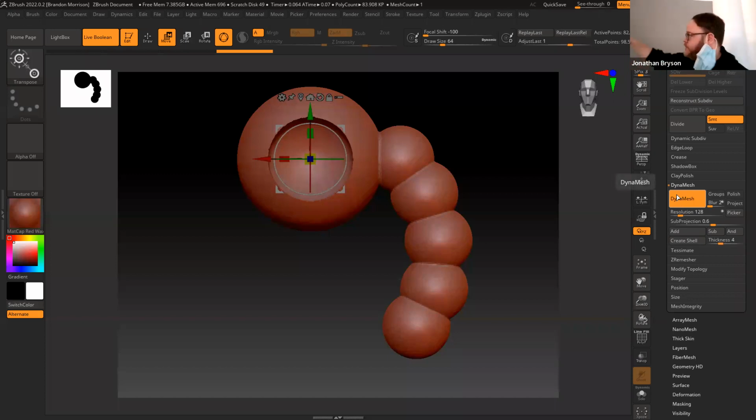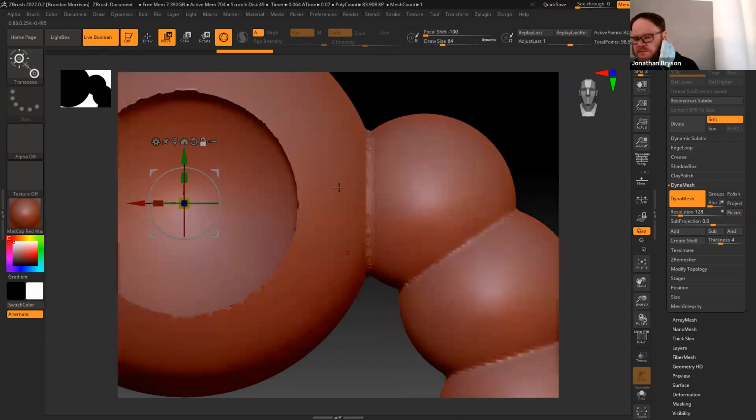And you'll see how the seams get a little smoother right here. Okay. So that's Dynamesh. When I'm constructing a large project, like a large creature, character, whatever, that's using Dynamesh. It deletes any intersecting faces. So it's just one contiguous body.